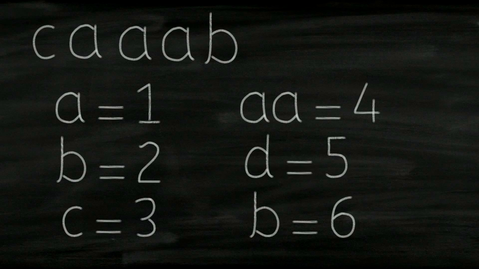So we have got C. C is equal to 3. So I'm going to add 3. And then we don't have CA, we don't have CAA, we don't have CAAA or CAAB, so that's fine. Now we move into the next. So we have A, and A has a value of 1. AA has a value of 4. So we need to add up 1 and 4. And now we were standing here.